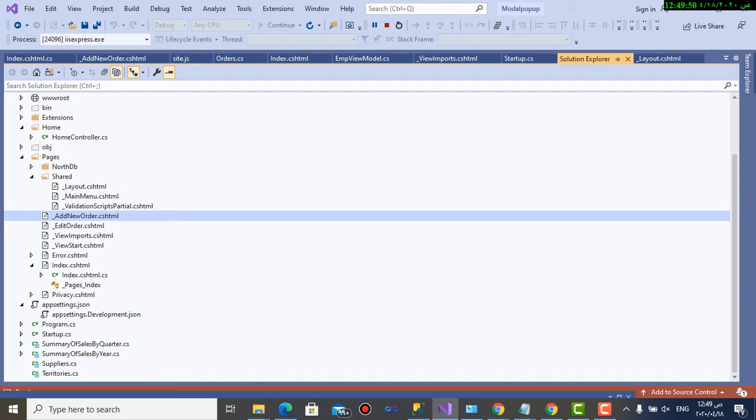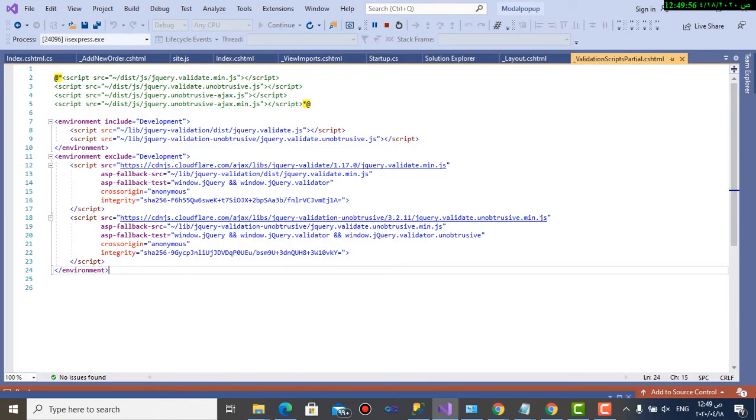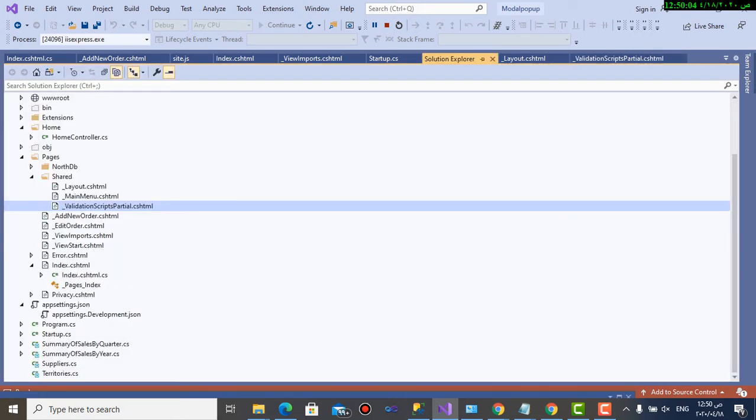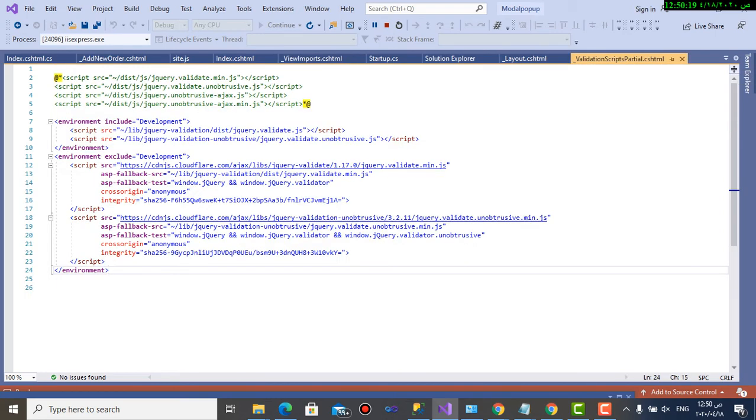What is also being used is some scripts for validation, the scripts partial, and importing some tag helpers that are shown in the view imports as Microsoft.AspNetCore.Mvc.TagHelpers. And the validation scripts partial is jquery.validate and jquery.validate.unobtrusive.js. These are the files I included in my project.